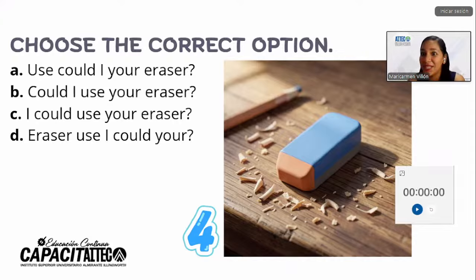Could I use your dictionary? Está en el trabajo y quiere, no sé, prestarle la tablet a su compañero. Could I use your tablet? Please, don't forget. Este es opcional, pero ese please lo hace más amable. Could I use your eraser? Could I use your phone? Could I make a phone call? Bueno, vocabulario que ya hemos visto. Could I use your pen? That's formal. Can I use your pen? Informal. Could I use your eraser?